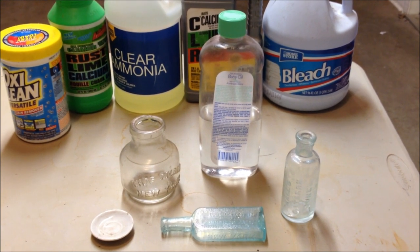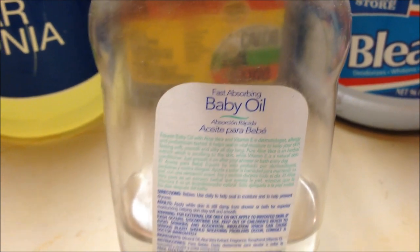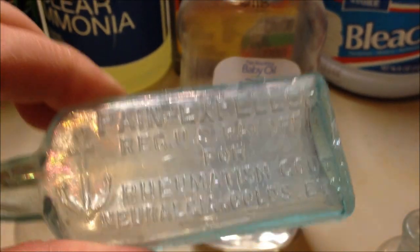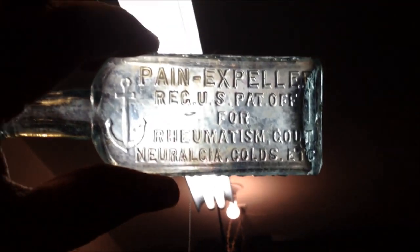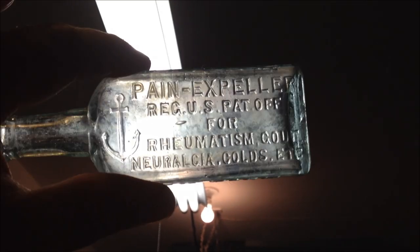Okay, so this trick really only requires some generic baby oil. And before I go ahead and do this, I'll show you a bottle that's cloudy like this. You can see it's cloudy here. Let's go look it up there. You can see how it's kind of cloudy. Okay, we're going to clear that up.